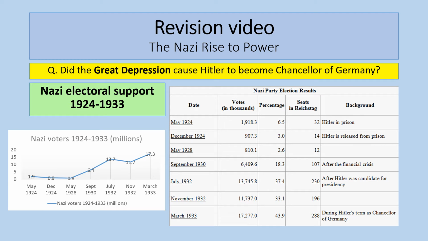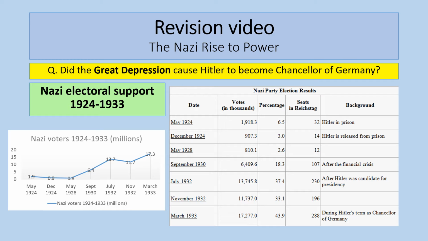So this is a really important statistic for you to know about, and just to know the percentage that the Nazis were getting in these elections. We can see that the seats jumped from 12 to 107 in the September 1930 election, then in July 1932, 230 seats, and then that dip down to November 1932, 196, the loss of 2 million votes during that time.